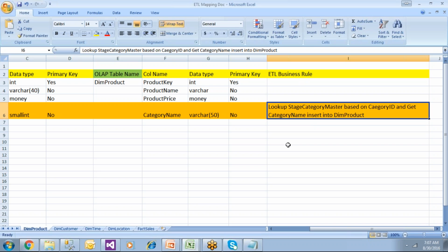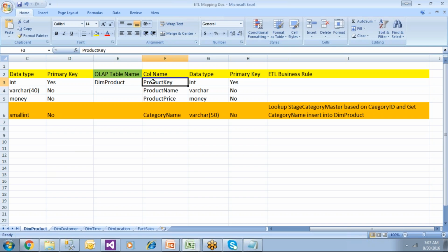Who is going to give you this document? Probably your lead or the data warehousing architect, because the architect decides what the dimension tables are, what the fact tables are, what OLTP data we will have, whether we need dim time data, and whether we need dim location data. All these things are not the junior developer's work, it is the architect's work. So the architect is going to create this kind of statement.